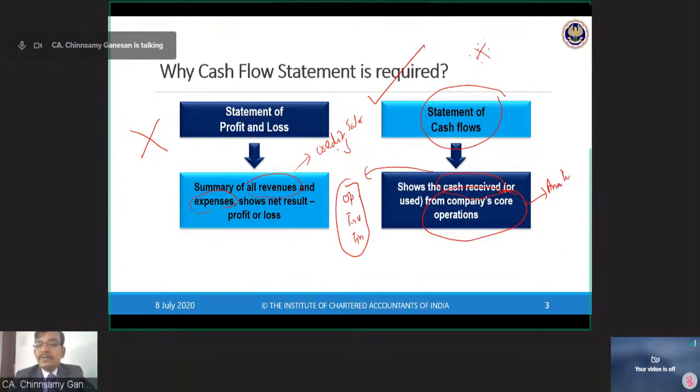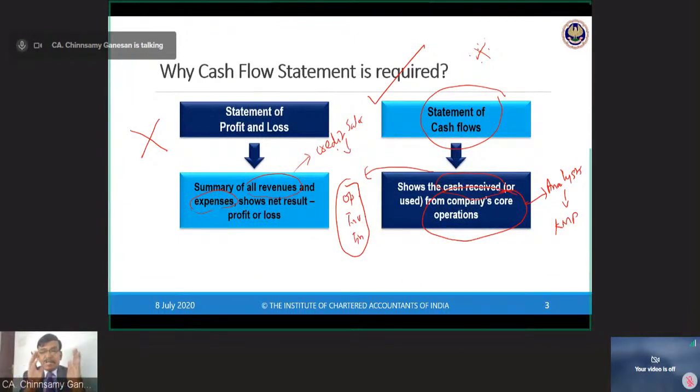Analysts and key management personnel, KMPs, use this for the purpose of investment in the company, strategic plans for surplus funds being invested, for raising funds, all those things. I can put it in simple words. Suppose you are looking into any company, even a small trader, he will maintain a kacha cash book. That cash book will talk about the opening cash balance, the receipts during the period, and the amount which has been paid. That itself is nothing but a cash flow statement. It is only an extract of cash received and cash paid.